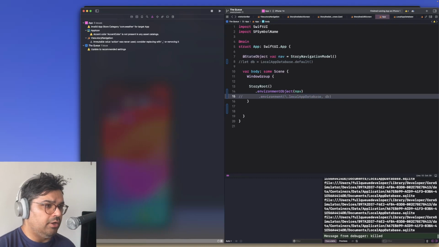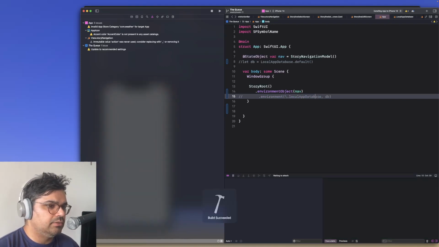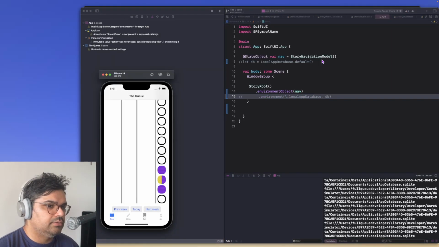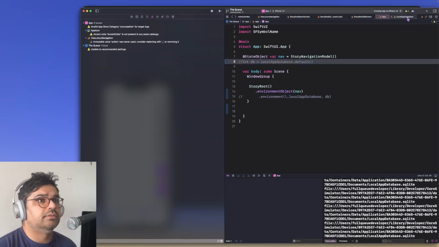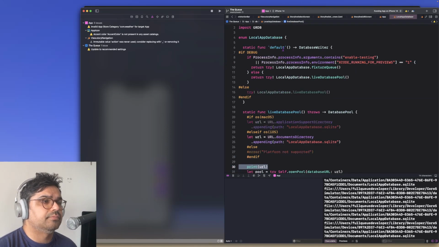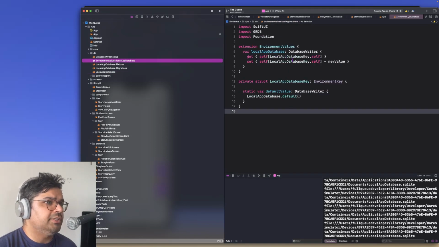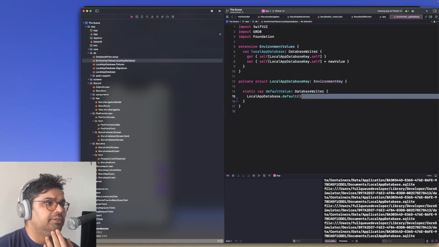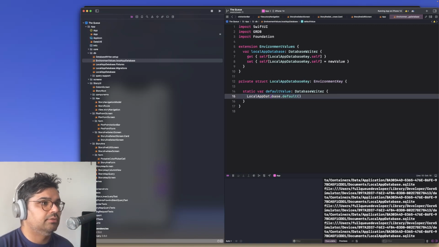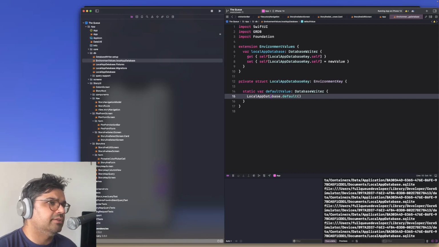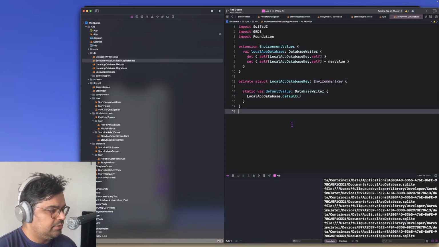What if I don't set it at all? Run completed. And it just uses the default? Build succeeded. Run started. No, it keeps writing it over and over again. Because here it is in the environment values. It's supposed to be the default here. Is this supposed to be like cache or something? Isn't the environment values supposed to be where it caches something?